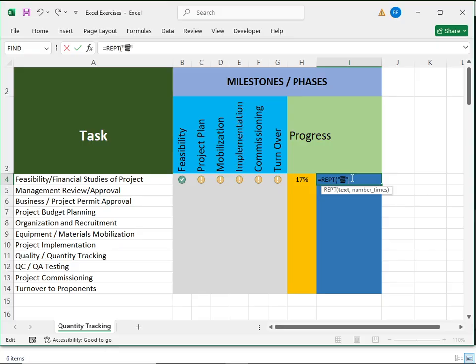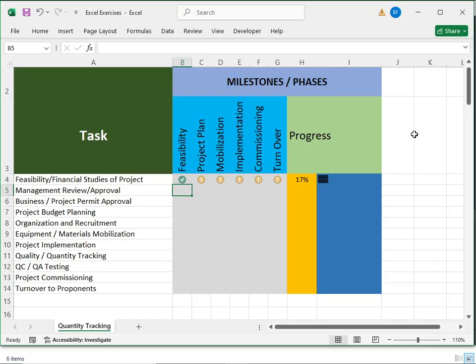What I'm going to do next is count again, COUNTIF, because I'm only selecting the check mark for our progress. So it should be COUNTIF, and then the range. I'm not able to see it here, so I'm going to use the formula bar. Then the criteria is number 10 again, because that's the number that we're counting. Then I'm going to close it, then include the times of repetition. Then I'm going to close it and enter.